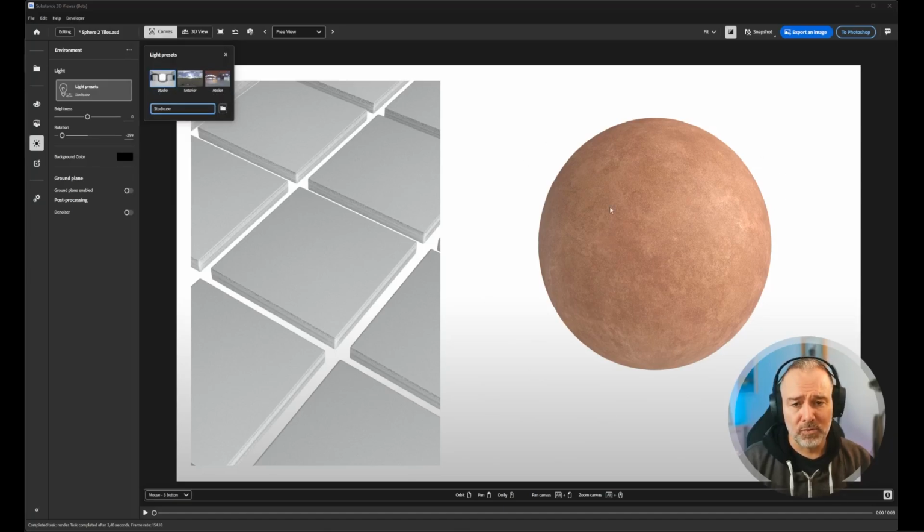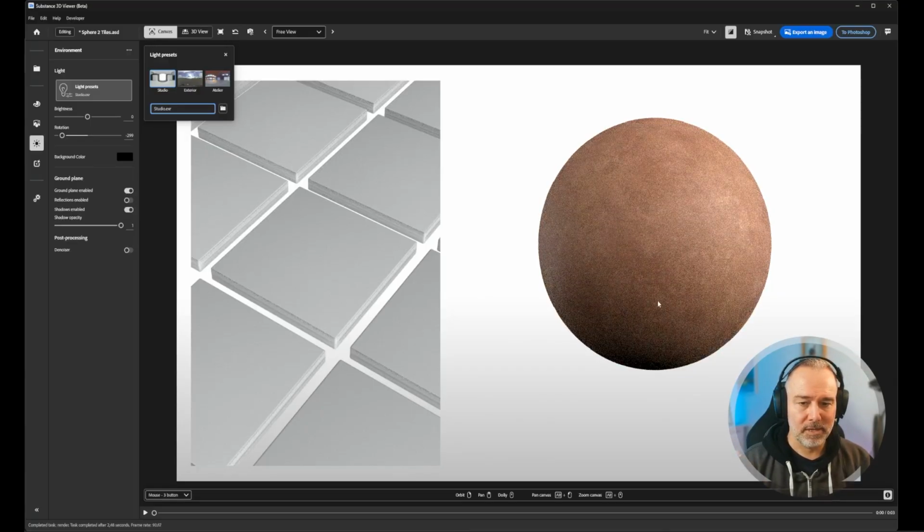And now, to give a bit more volume to the scene, I'm going to go to the lighting here, and I'm going to activate the ground plane, which will create an invisible ground, but which will be able to catch the shadow and the reflection. If I do this, and you put reflection enabled.